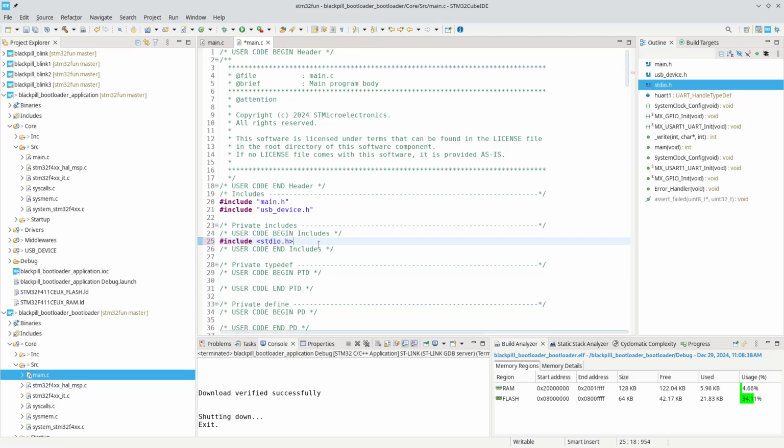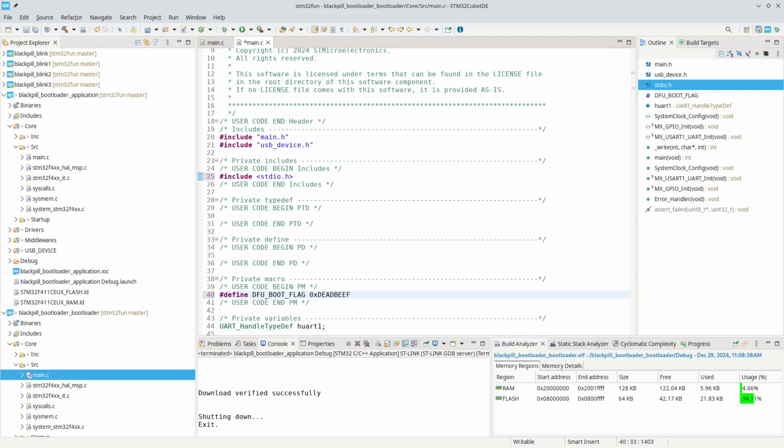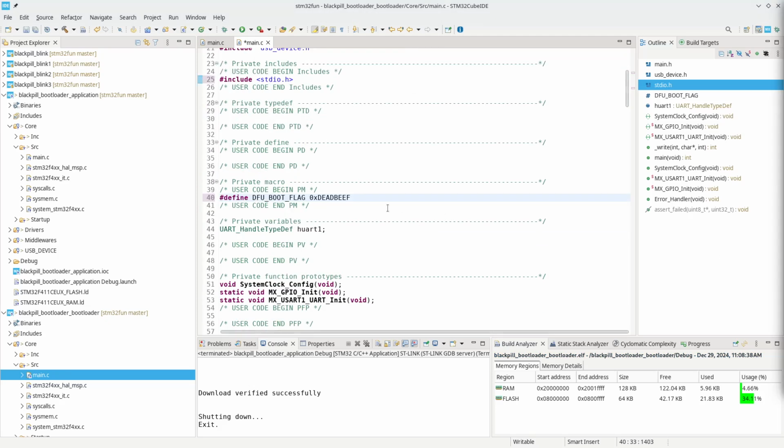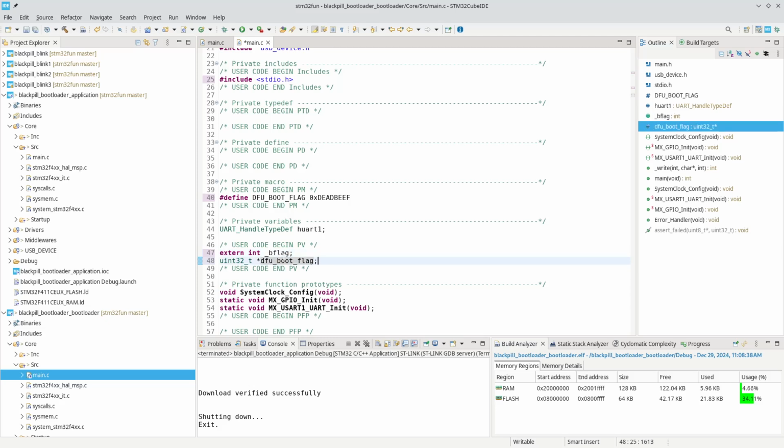We should do a private define, which is our DFU flag, and I need a couple of variables. I need the B flag, and we have a variable down here.